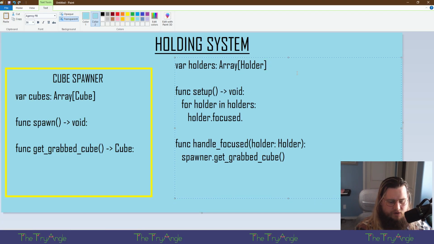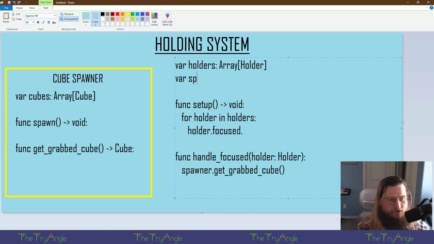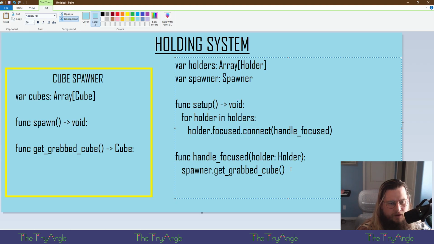All right. So we're going to have our holders, and then we're going to have our spawner. We're going to get our cube, and then we're going to say hover holder, and then pass that holder back in.